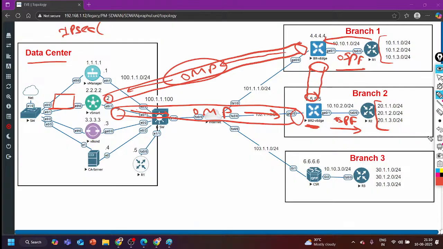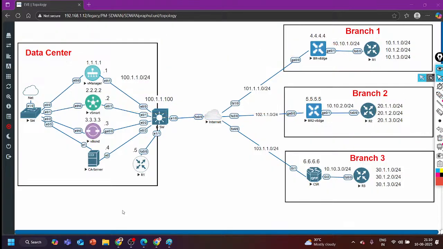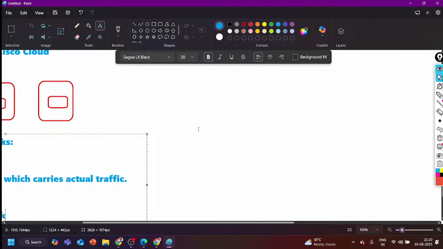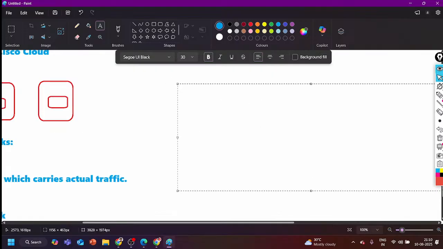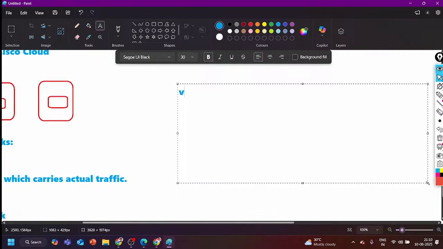Let me write here clearly. Let's say here I have one VS1. This VS1 is connected to VS2 through the internet. So here which protocol will work? IPsec, to forward the data between VS1 and VS2.